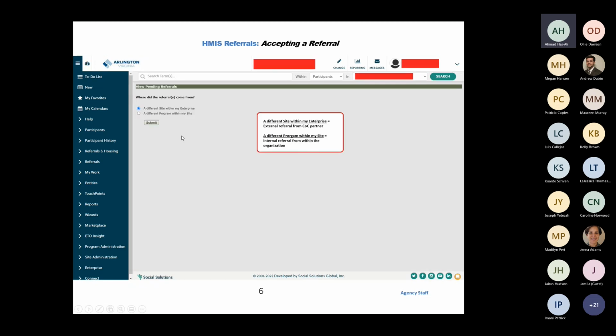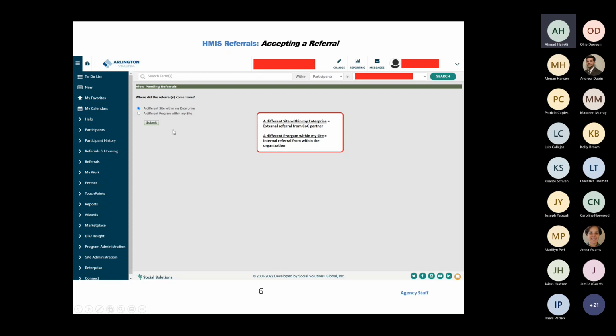When you come here, you have two options to view pending referrals from a different site within my enterprise, enterprise meaning your entire HMIS system, or a different program within my site. So again, as noted when creating the referral, if you're sending it within your organization, you would select a program within.